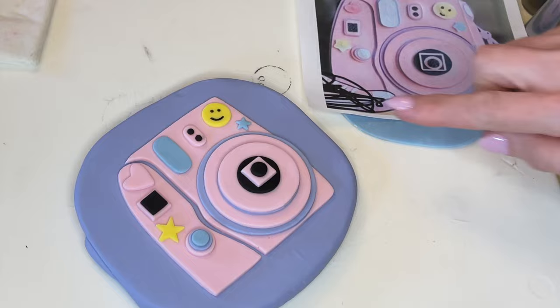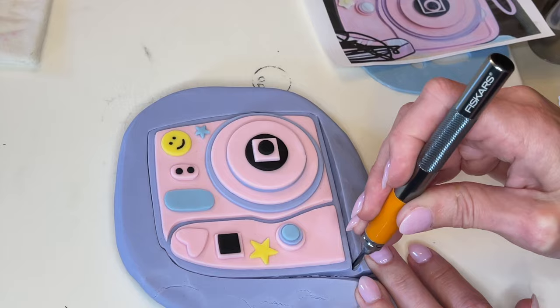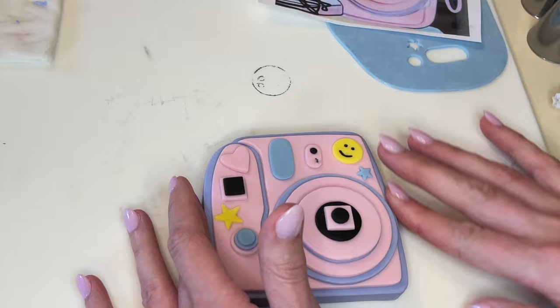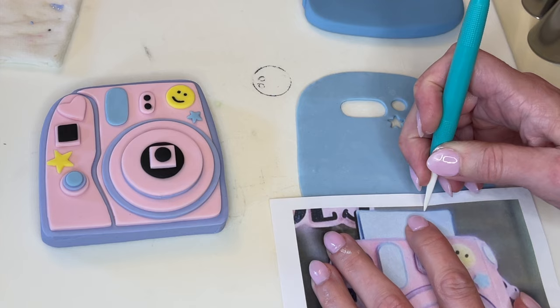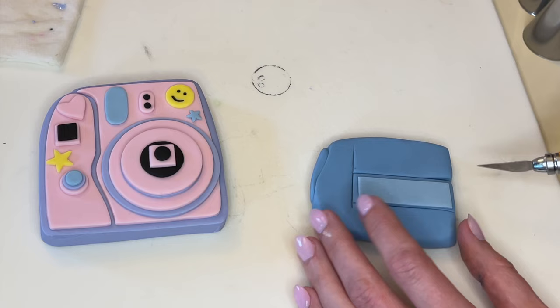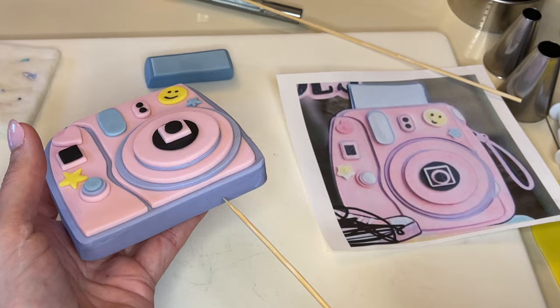Since this is thicker fondant — you know the drill — I'm doing the shallow cut first, then cutting the whole thing out. Flip it over, smooth from the back, then smooth from the front. I need to do the little picture on the top: I have the thin blue fondant, cut the little rectangle out, get some water behind it, and stick it to the thicker blue fondant. Then I'm cutting an even blue border around the light blue piece and smoothing my cuts — it will stick on top just like the picture.